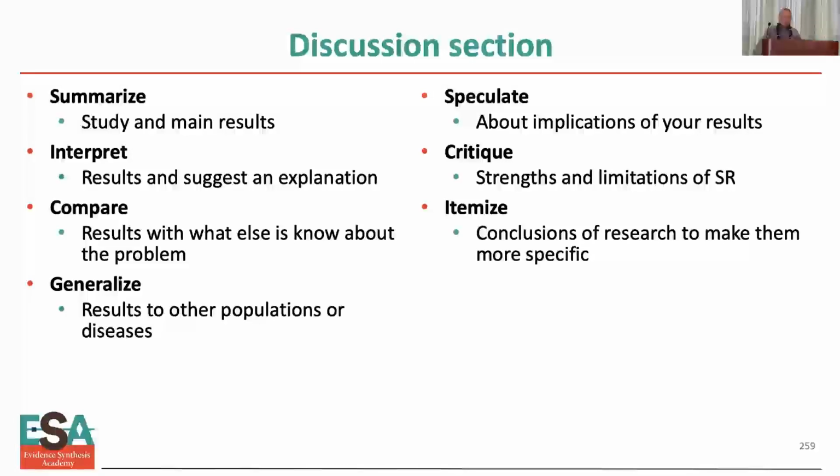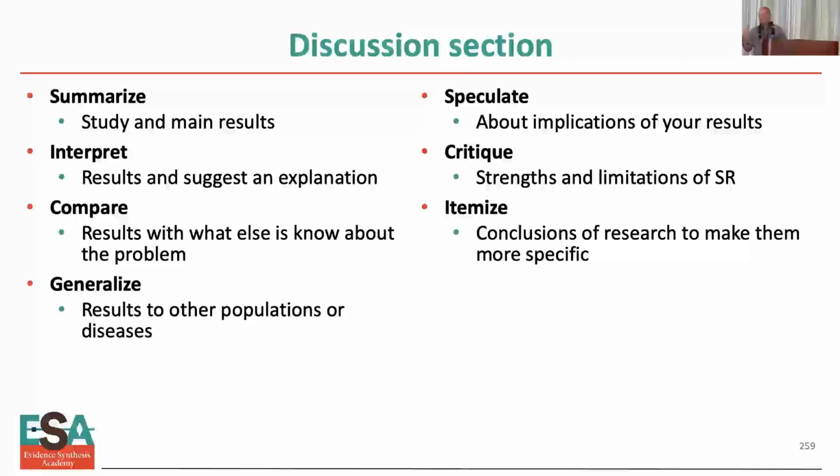So your introduction might have said, the reason I'm doing this meta-analysis is because it's unclear whether this treatment is better than this treatment because the studies have been inconclusive. So now, in your summary, you're going to say what you conclude. Do you still think it's inconclusive, or have you decided there actually is one preferred to the other, and what that's based on, and what are some of the possible reasons why those conclusions may be invalid?